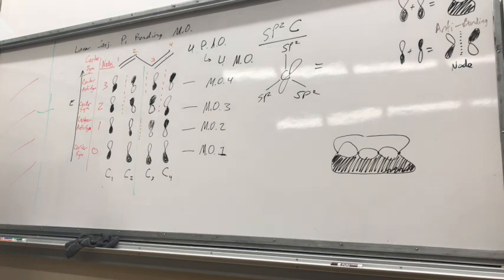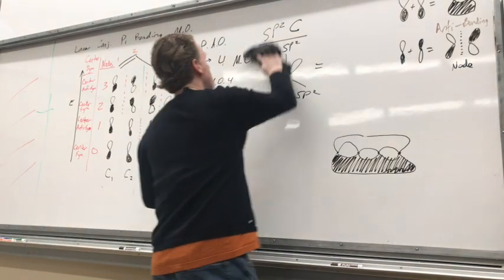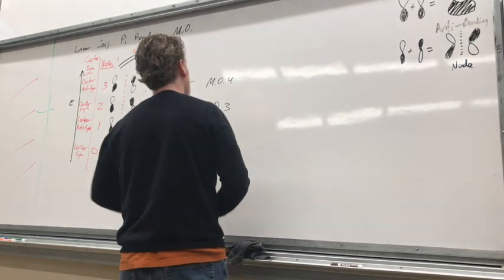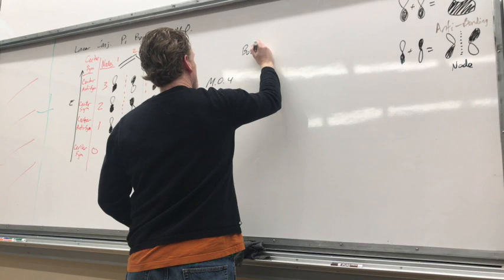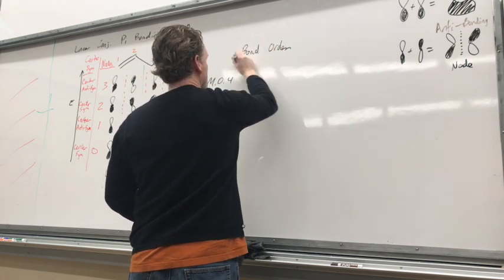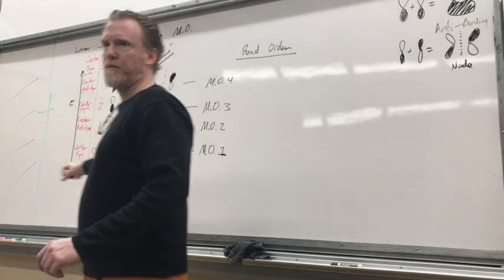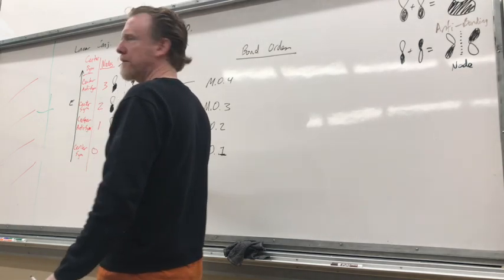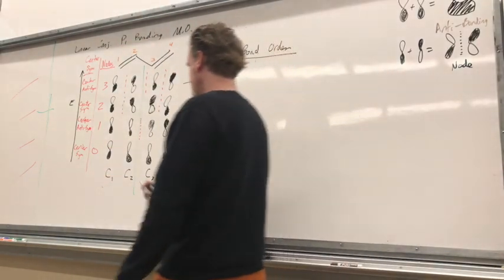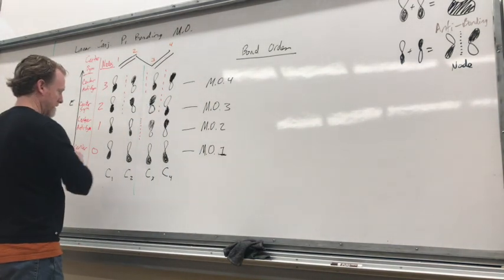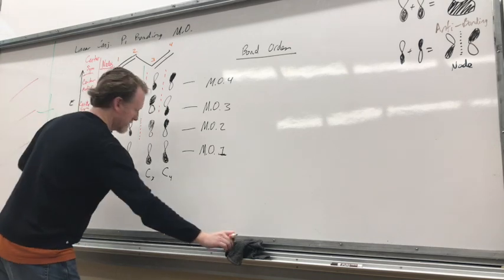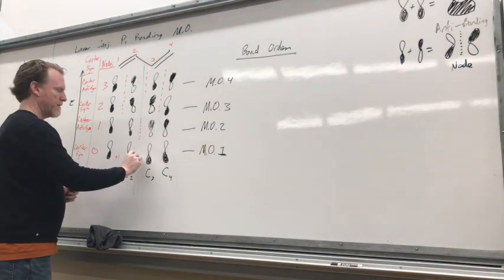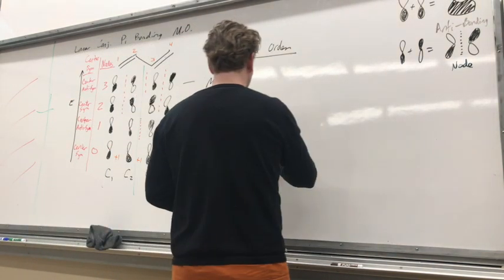And now I'll say one other thing too, the bond order on these guys. Pretty interesting. So this lowest orbital, the lowest energy one, has 1, 2, 3 bonding interactions. Can you see that? I'm trying to think of the best way to write it. I'll say it like a plus one. I don't know if I'm going to complicate this diagram too much, but we'll see. Plus one bonding interaction there, plus one there, plus one there. So what's the bond order? Three.